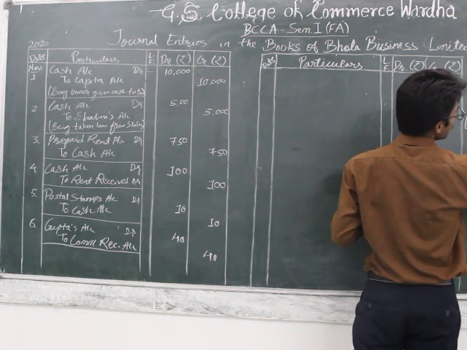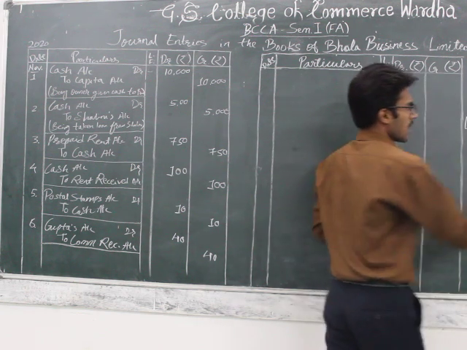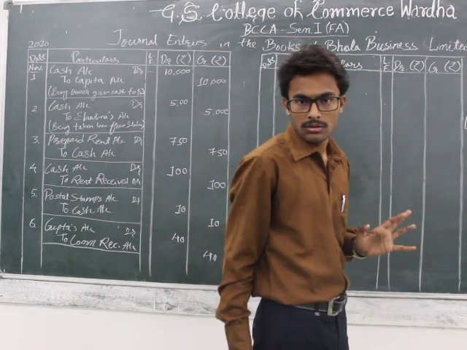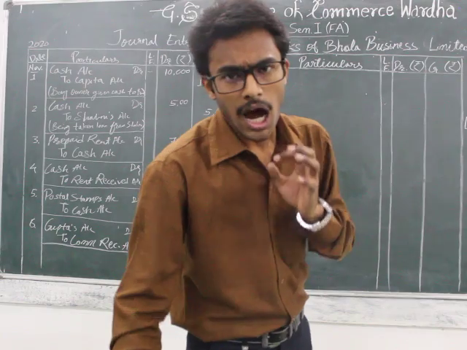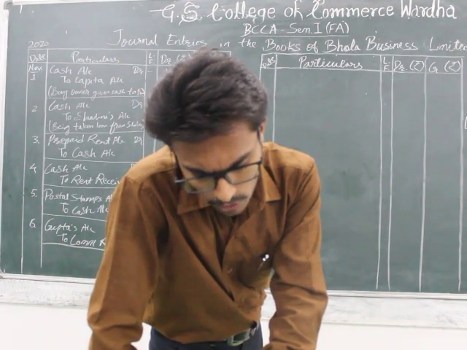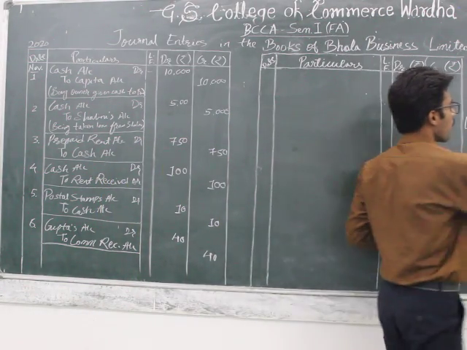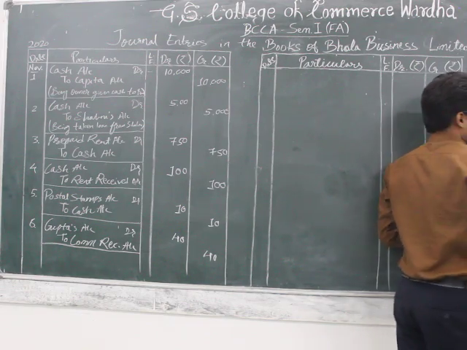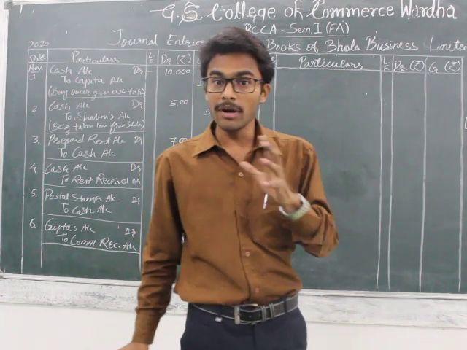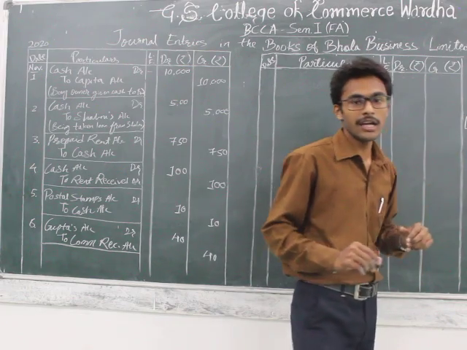That means we will write loss of old typewriter account. The amount for this entry is the value of the old typewriter, which was rupees 1000. So we have incurred a loss of rupees 1000. This will be debited. Why? Because the nominal account says debit all expenses and losses. That's why loss of old typewriter will be debited.